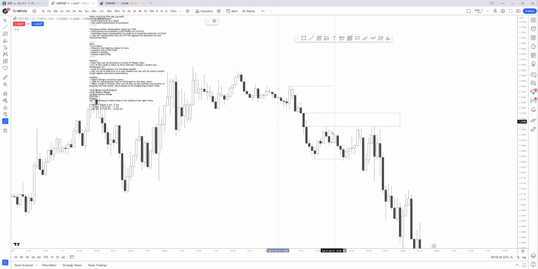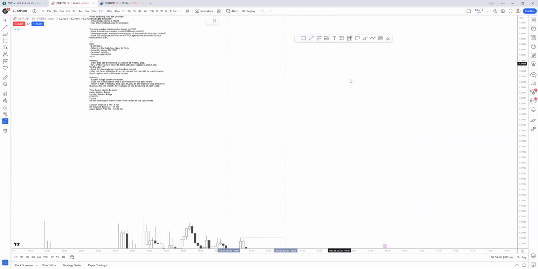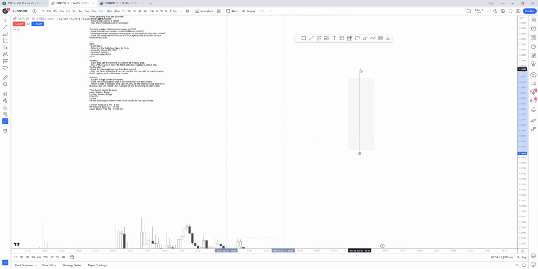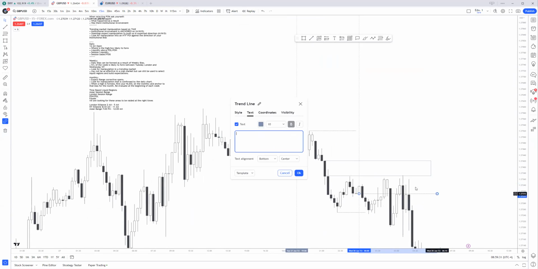Okay, so we're not sweeping Asian, but let's look for the opening price, right? If we go back to that drawing that I did earlier, if you remember, in a daily candle, we're expecting a bearish candle. We're expecting the high of the day to form above the open, and the opening price is at 12 a.m. Okay. So if we look at here, where is 12 a.m.? Right here. This would be the open of this 0, 0, 0, 0 candle for EST. We can call this 12 a.m.